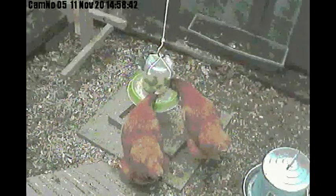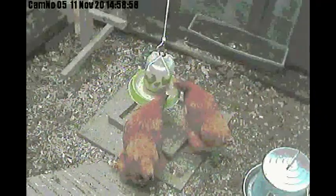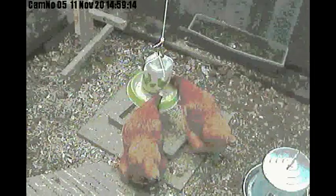We have found that keeping the food up at beak level makes them waste a lot less food because they can't scoop it out. They have to pick it up. And also at night we can just slip the food all the way to the top of the covered pen, removing it from rodents, and then in the morning we can put it back down. Once again, no going into the pen.